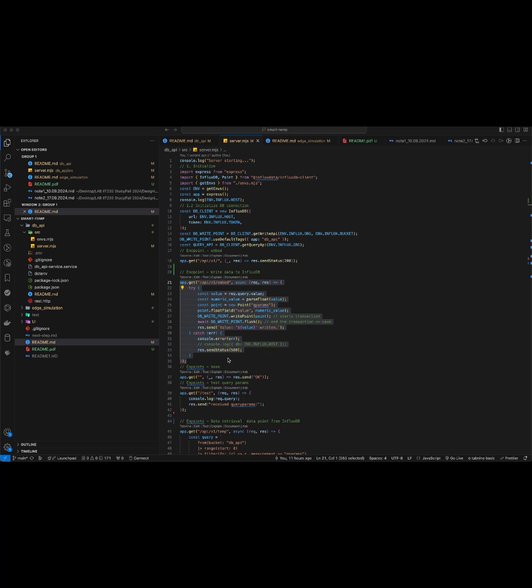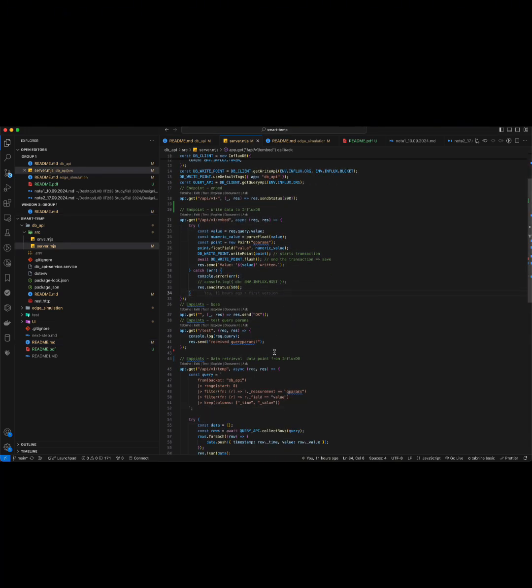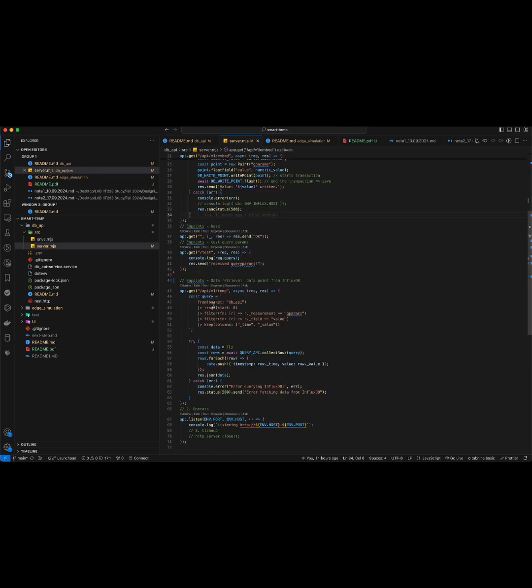This API endpoint listens to the HTTP GET request on the path api/v1/embedded. It expects a parameter called value, which contains the temperature value that I wish to store into the database. And there is another endpoint for retrieving data points from InfluxDB, that you can see here.